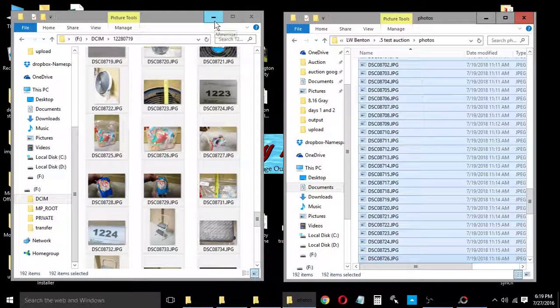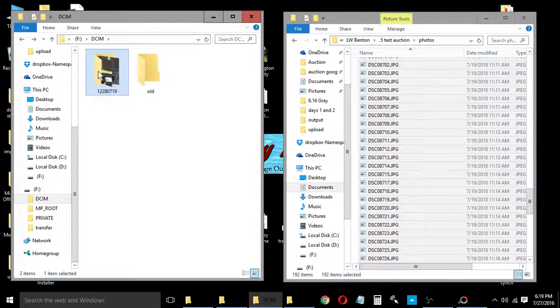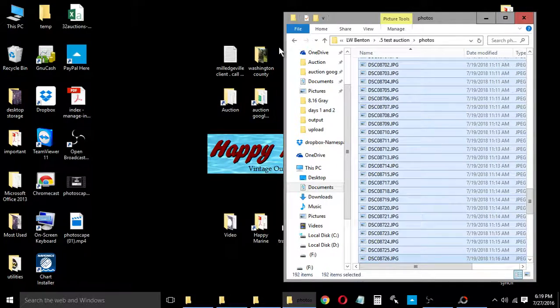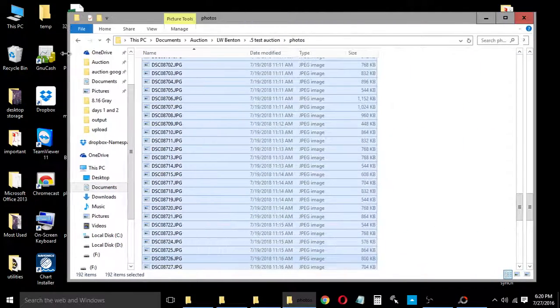Alright, now that that's been done, I'm going to go ahead and move these to this old folder to get them out of the way so it won't be confusing when I use this chip next. You don't have to do that. I like to do that. It makes things more clear.